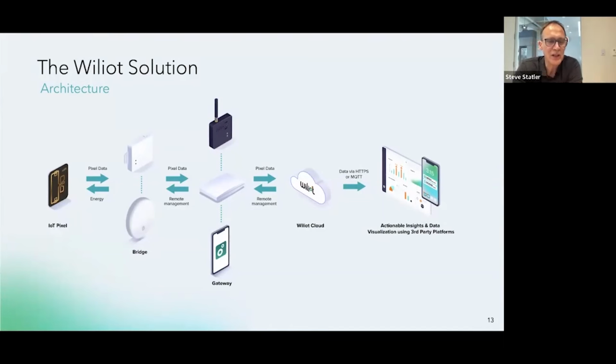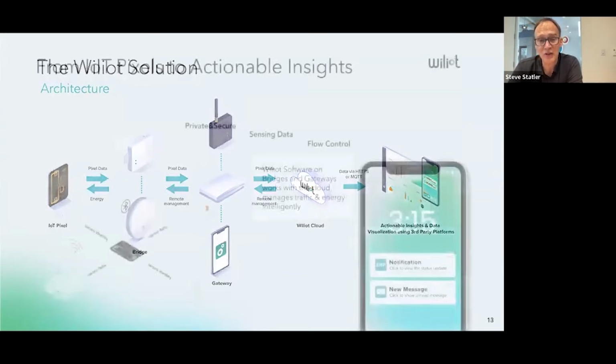The range between a bridge and a pixel is up to 10 meters. And there are a variety of vendors that make works with Wiliot bridge devices, as well as different kinds of gateways for different kinds of situations. Those gateways talk to a cloud. We have a platform at a service layer, which is actually the thing that we sell. So we enable third parties to make tags, to make bridges, to make gateways. And the thing that Wiliot sells is the platform as a service, which costs tiny amounts if you look at each item. But those are the things that manage the privacy and interface with the applications on the far right, which are the things that people are actually interested in using.